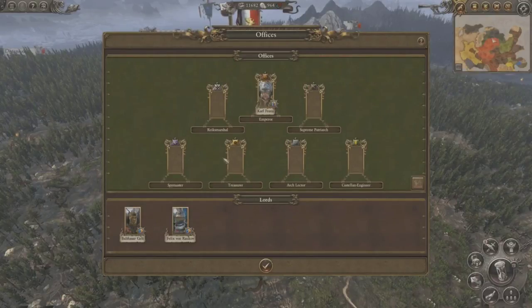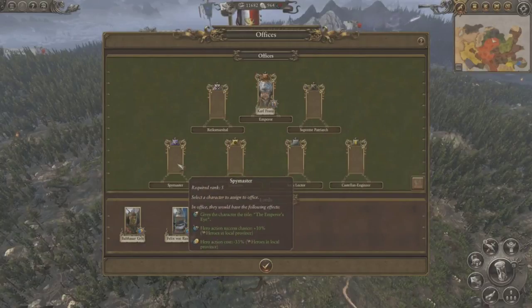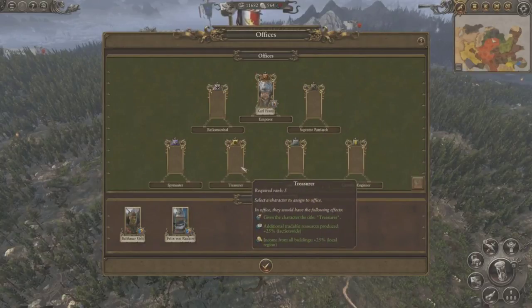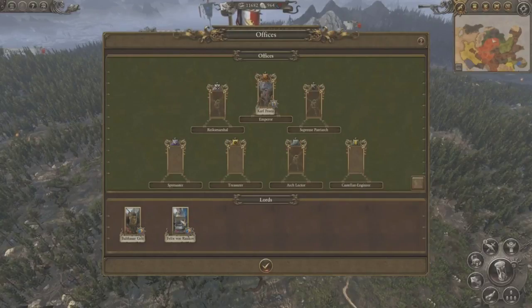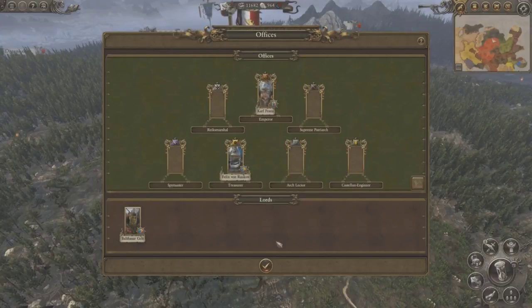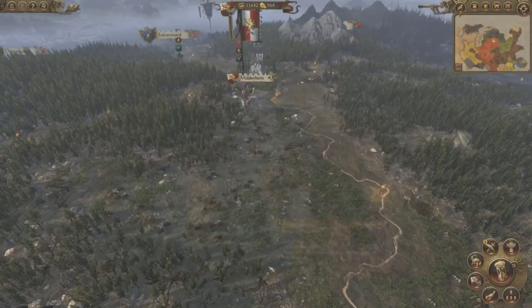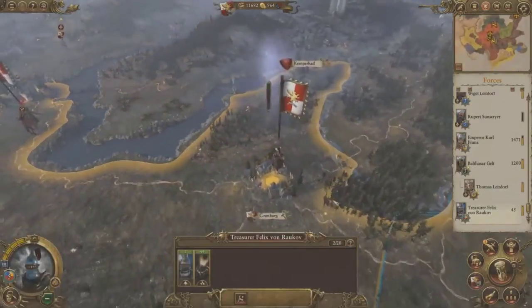Lords and Legendary Lords are the only character types who can be assigned to these roles, and the only character who can be promoted to the office of Emperor is, of course, Karl Franz, for fairly obvious reasons. Other lords can be assigned when they reach the level requirements as well, so let's assign Felix von Rauken to the office of Treasurer. Now, this is going to boost trade income faction-wide for us, and any infrastructure income in any friendly region he's inhabiting. There's a number of other panels we can check up here, but we're going to look at the Forces tab and find Felix in our list of characters. So there he is, and we can see his new title has been added to his name.